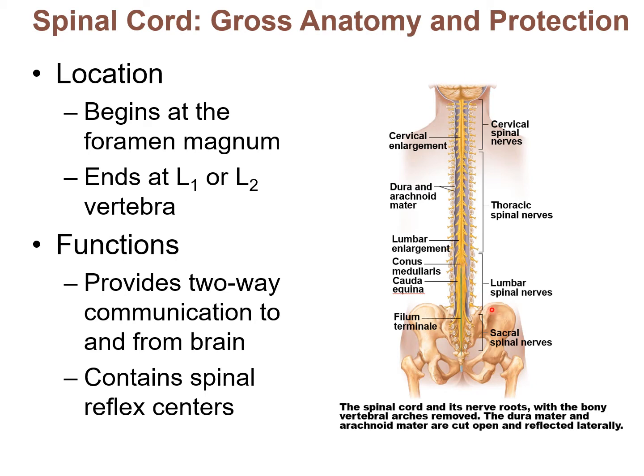Its function, well, it's two-way communication, meaning all your sensory information goes up the spinal cord to the brain, and your motor information travels down the spinal cord out, right, towards the body. And that's what we mean by two-way communication, and we'll look at reflexes a little bit later. Let's go to the next slide.